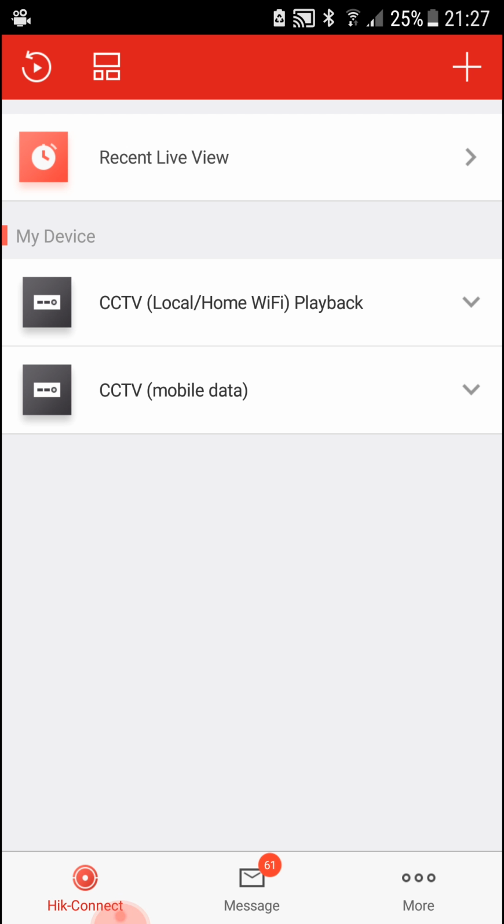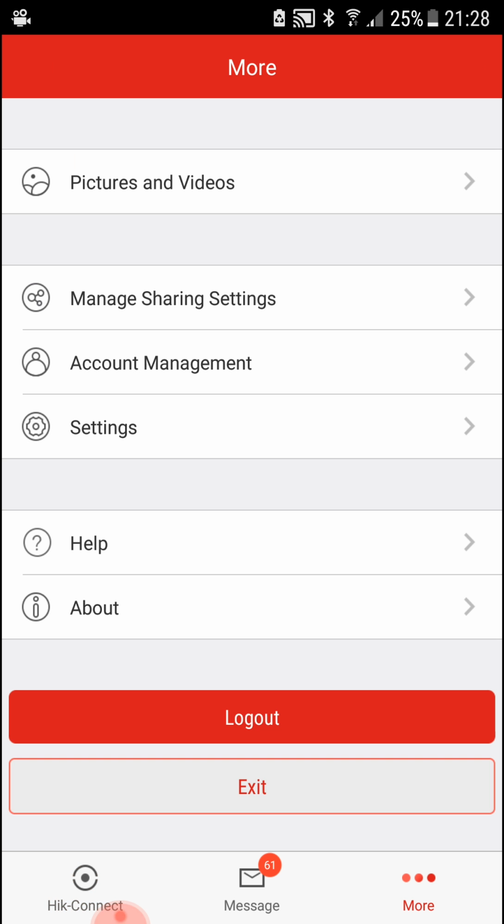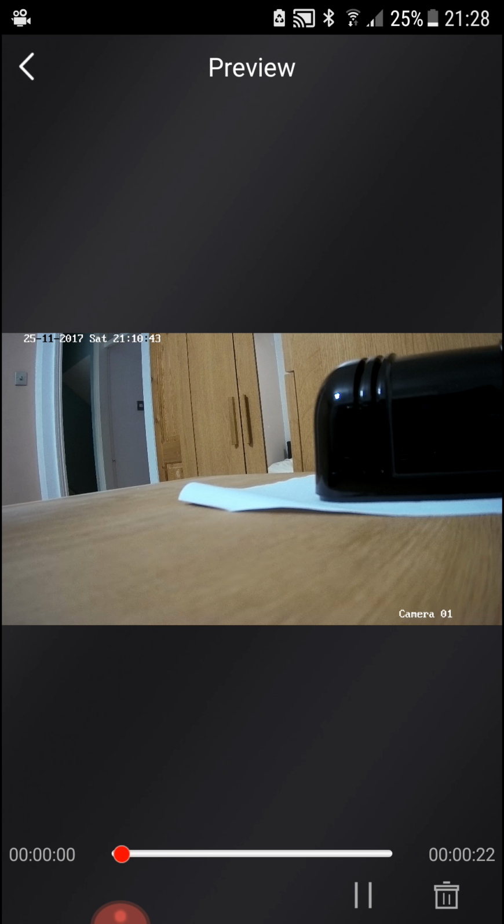We get back to this screen. Now to view that footage, all we've got to do is go into More, which is an option at the bottom right hand corner of the screen. Press More, then Pictures and Videos at the top, tap that, and there we have my recorded videos. You'll see the first one here is the recorded footage which I've just taken.